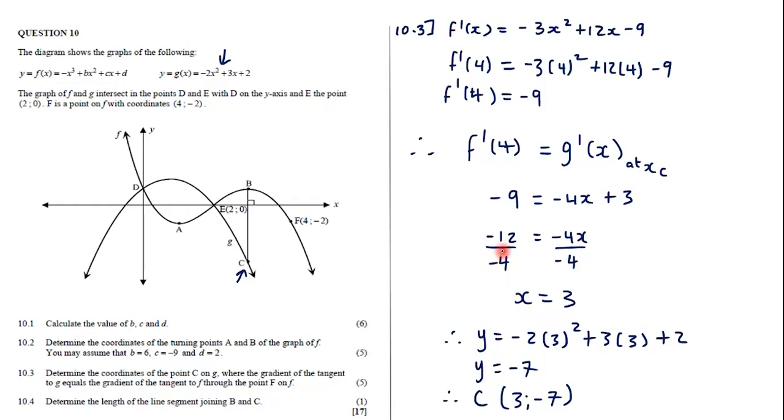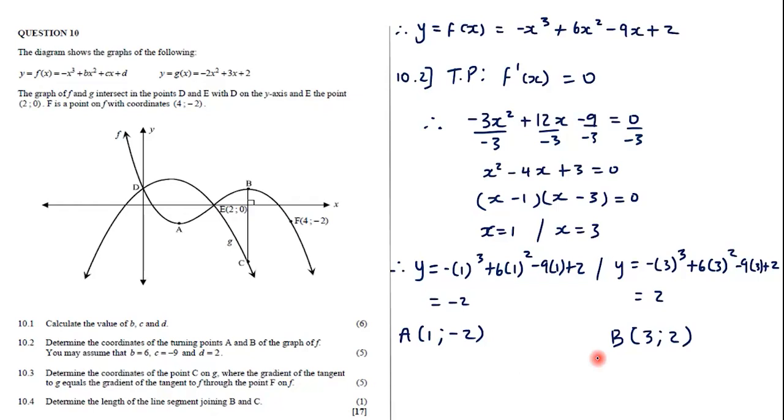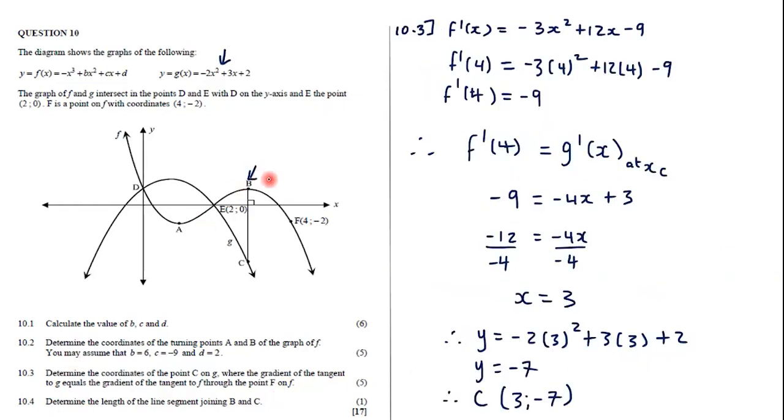Now another way that you could have done this, as you can see here in this diagram, is that they hinted that this is a vertical distance, right? So you could have taken the x coordinate of b, because if you remember, the x coordinate of b was 3, right? Because you can see that this is a vertical line, you would have used that to find the point of c by substituting there.